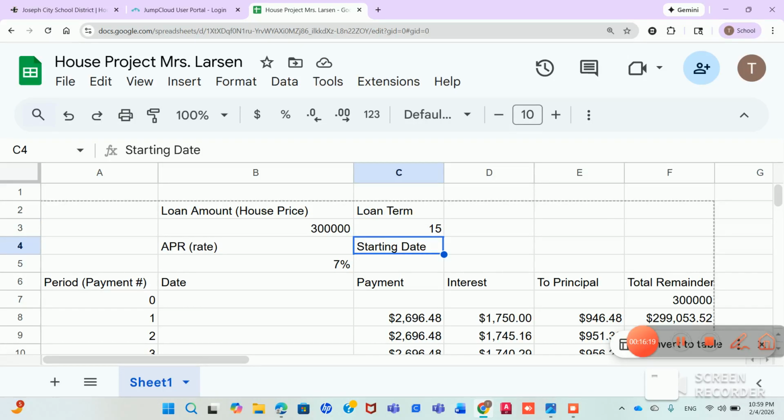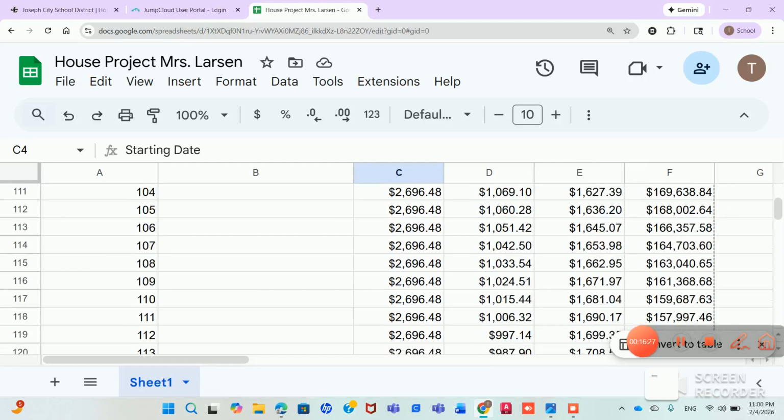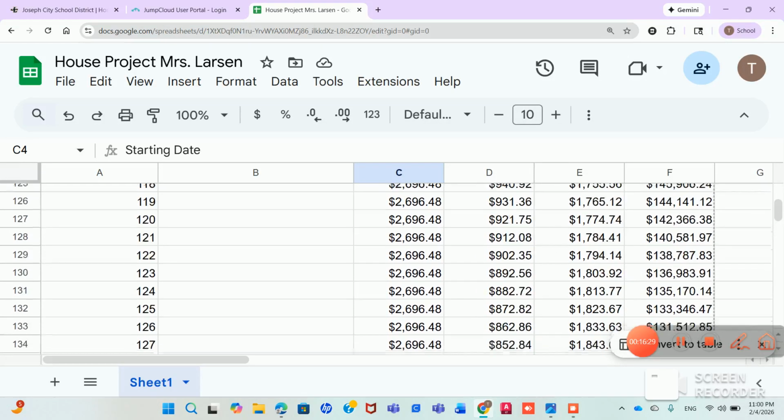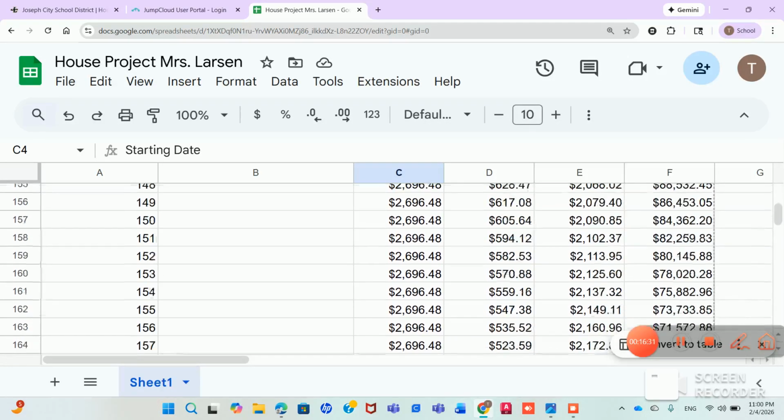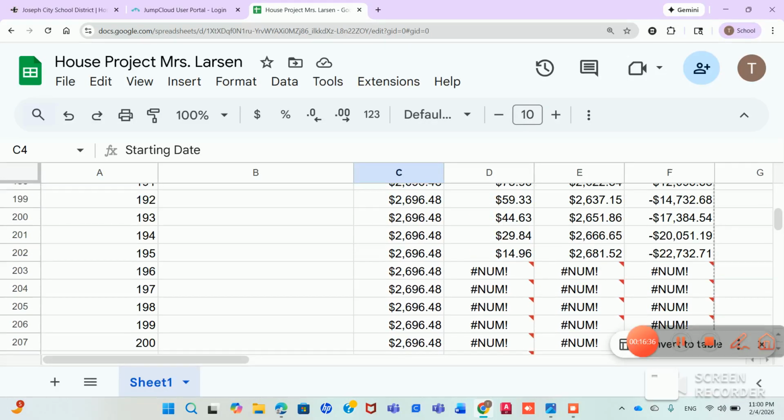Originally with our loan term, if we had 30, that would mean that we had 360 payments, right? Well, if we only have 15, then we should have half of that. So we would go down to our 180.